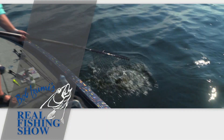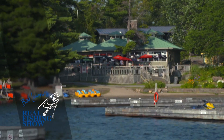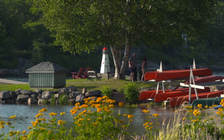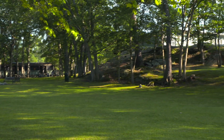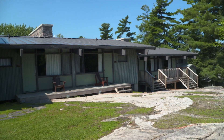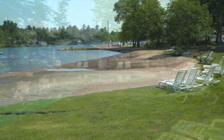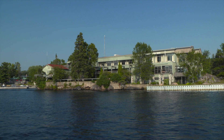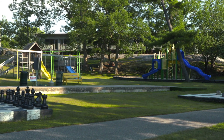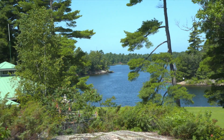The water is so warm. We're staying up here at Delawanna Resort, which is in Honey Harbour, Ontario on Georgian Bay. This place has got a lot of character — it dates back to 1897. There's all kinds of different styles of buildings put on the property over the years. It's a great self-catered resort for the family — beaches, tennis courts, swimming, a restaurant on site. You can bring your own boat or rent one of theirs. It's close to Toronto, easy to get to, and the fishing is amazing.